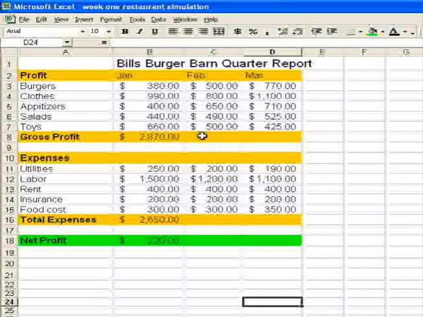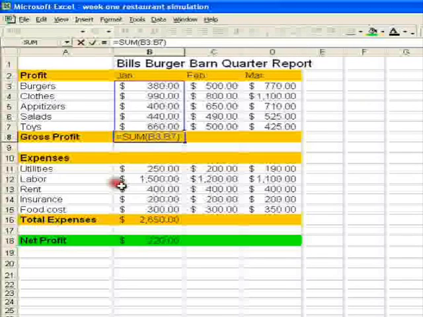Now, we've already got our formulas set up, so there's really no need to set them up again. Remember, if we want to see what we did, we can double click a cell, and when we do that, it brings the formula up, and it also highlights the individual cells, saying, hey, these are the cells that are being referenced in this individual formula. Another nice feature of Excel.